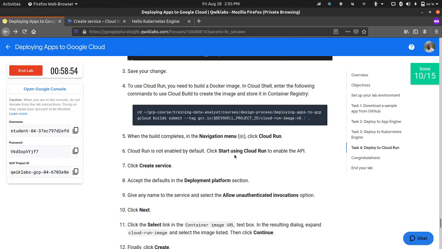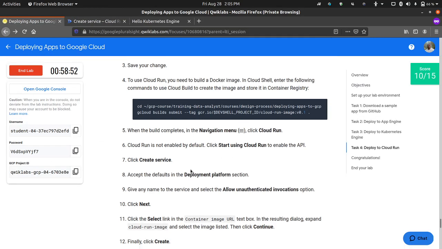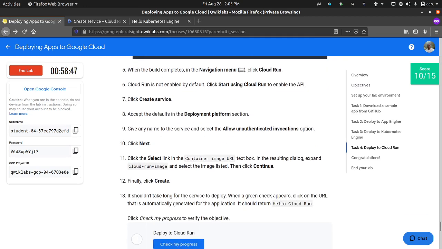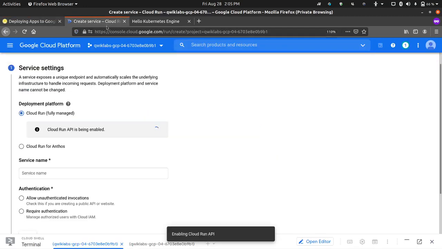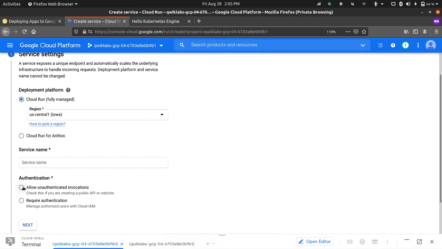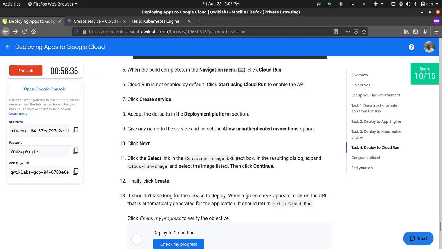Let's go back here. Allow, click Next. Allow unauthenticated invocations. You need to give it a name. Give any name to the service.